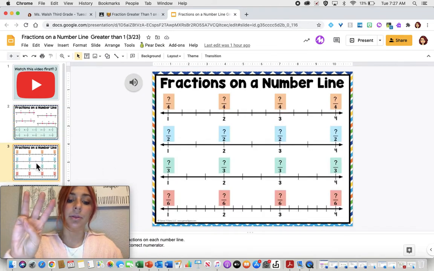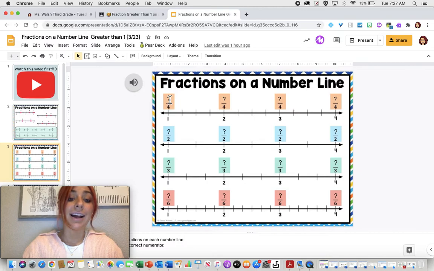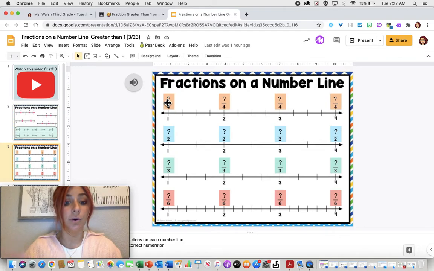For slide number 3, you're going to find the fraction for each of these whole numbers. So for example, 1, we know 1 would be 1 entire whole, so this would be 4 over 4, or 4/4. And then you're going to do the same for 2, 3, and 4.